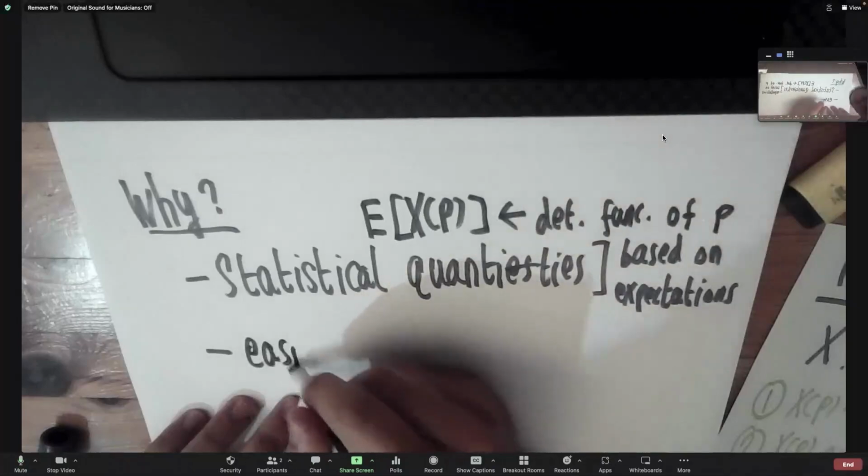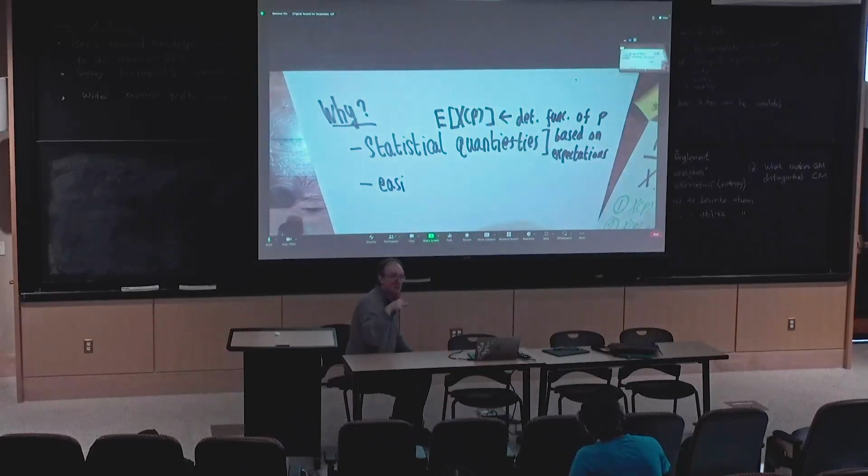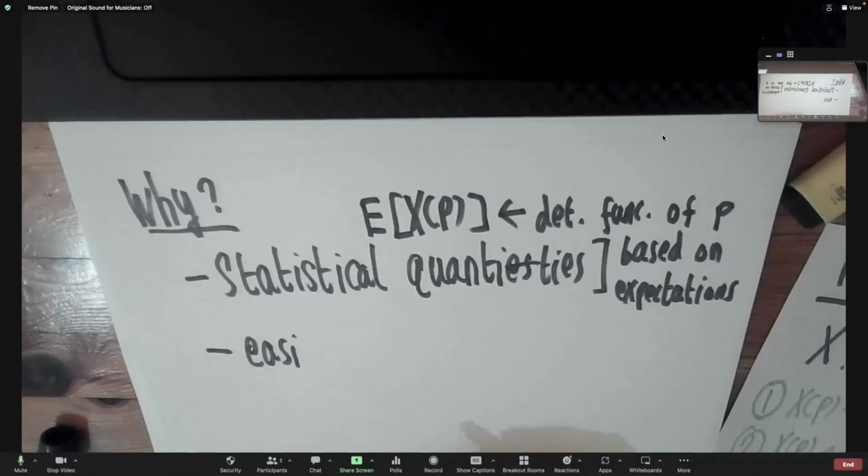Quick question. For the Bernoulli function, which returned 1 with probability p and 0 with probability 1 minus p, what's the expectation value of that? Yes, it's just p, right? So p is an easy function to differentiate with respect to p.